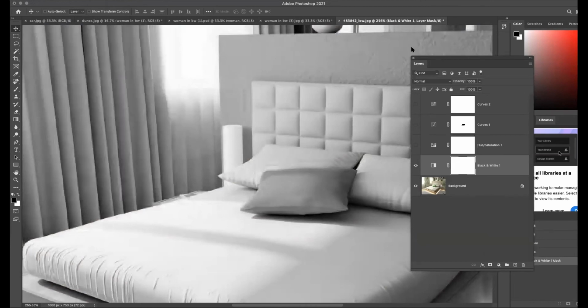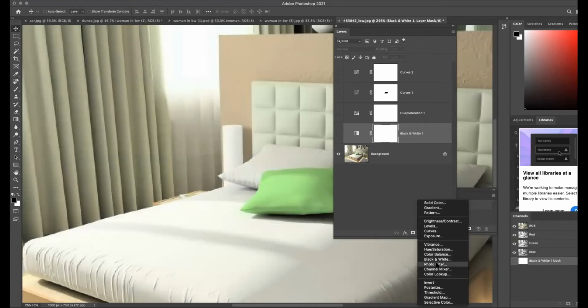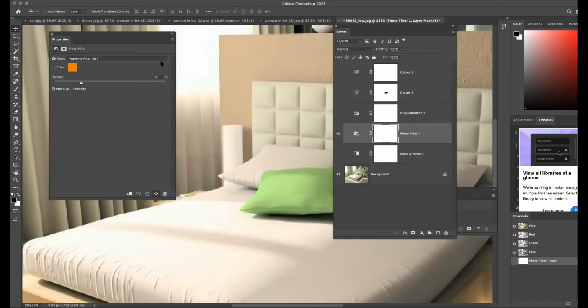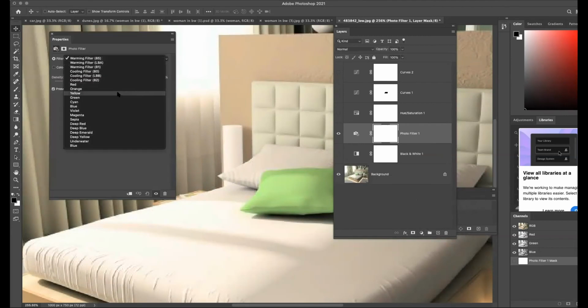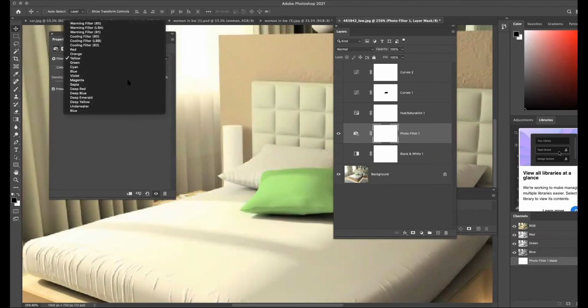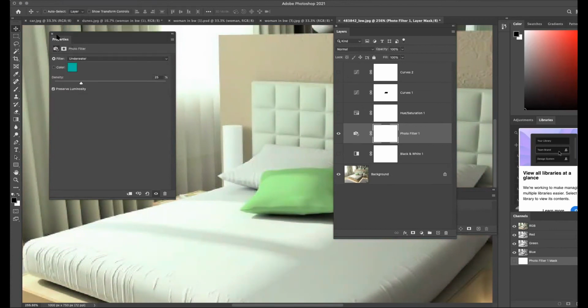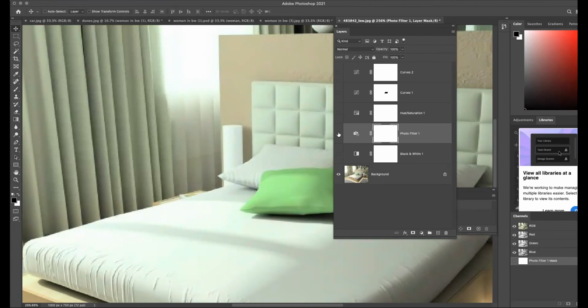Then you've got color balance, which can be useful. These photo filters are good for, these are all presets. You got a ton of them in here. And so this is what I was talking about, these are really curve adjustments that have just been saved out as presets. So they can be handy, quick and dirty.